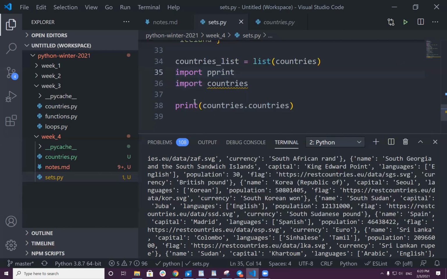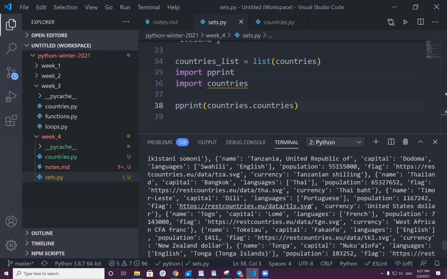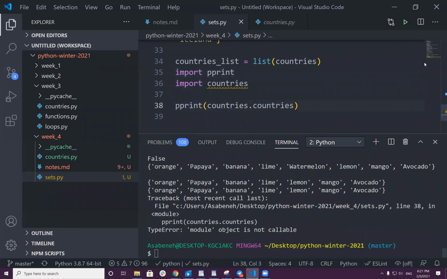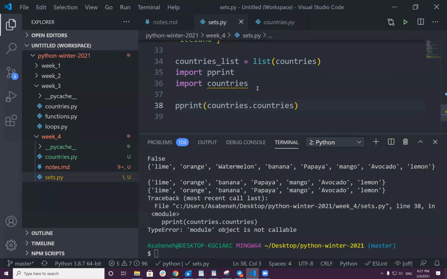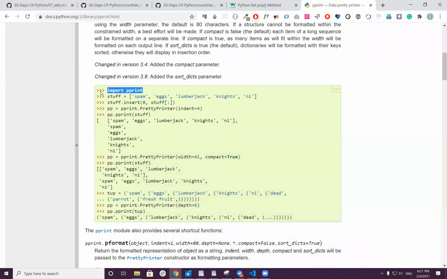So instead of just print, we can say pprint, and it will be very good looking. What happened? Yes, here import pprint.